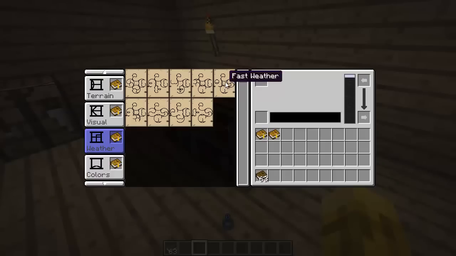Fast weather will cause normal biome weather to occur, but it will shift rapidly between different effects. No weather is very common to use because it will prevent all weather. Normal weather will give you the normal effect as the overworld. Overcast will affect all biomes and make them overcast even if they normally rain or snow. And slow weather will give you normal biome weather, but it will shift very slowly between weather effects.